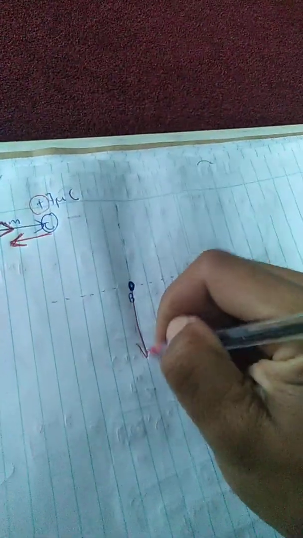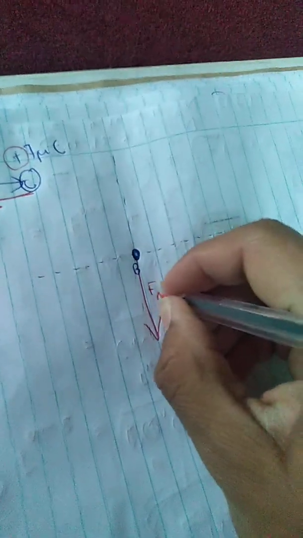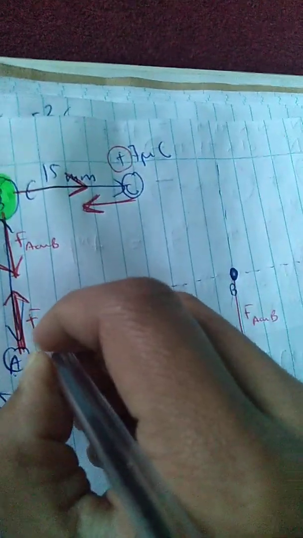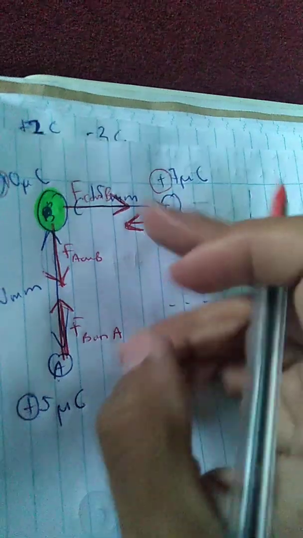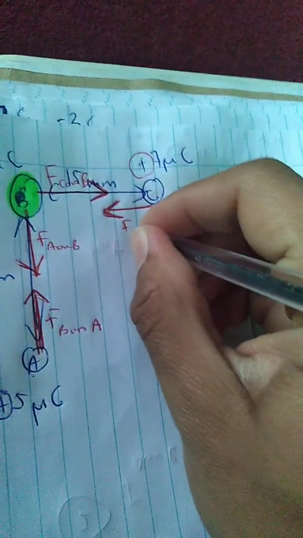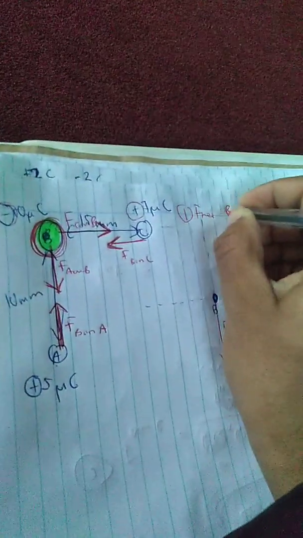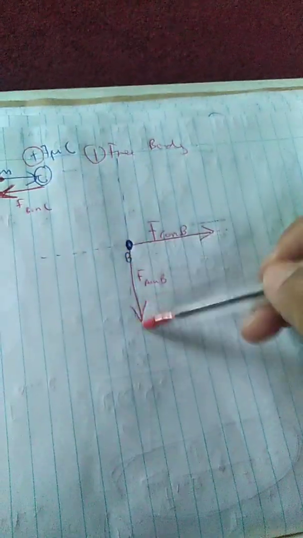So can you see this free body diagram here? This is the force of A on B, and that's the force of B on A. This is the force of C on B, and this is the force that B has on C. But because we focus only on B's free body diagram, you only put the lines here on B. So downwards FA on B, and to the right we got FC on B. So this is how it looks.